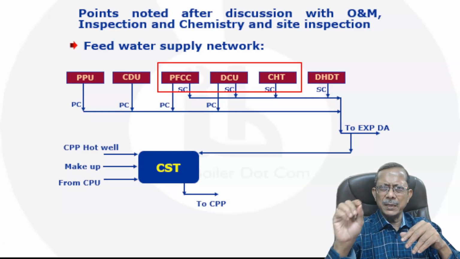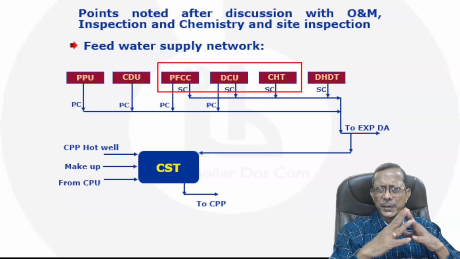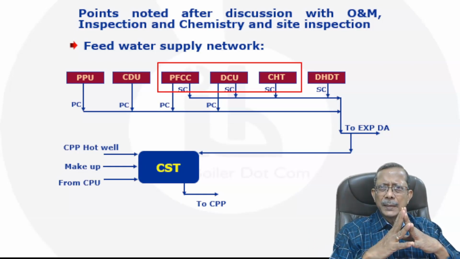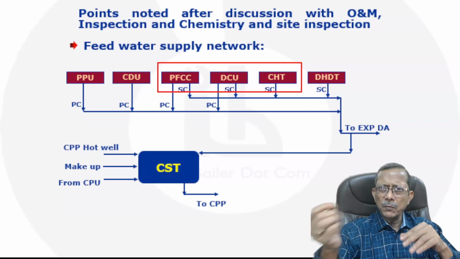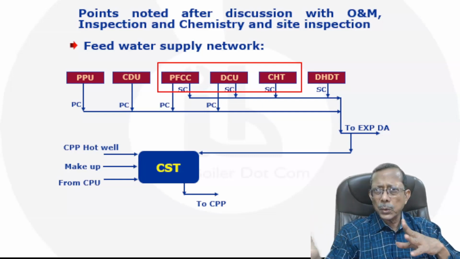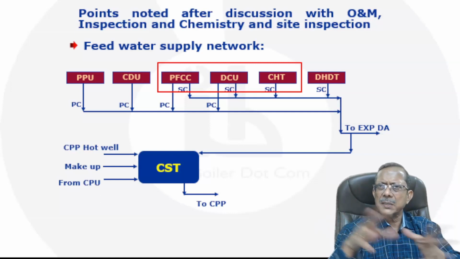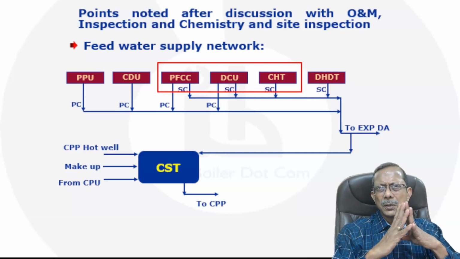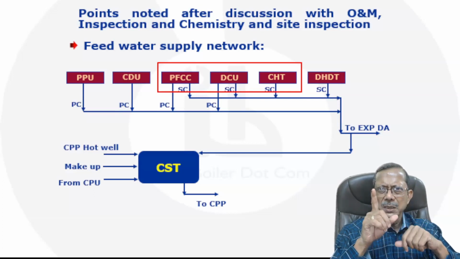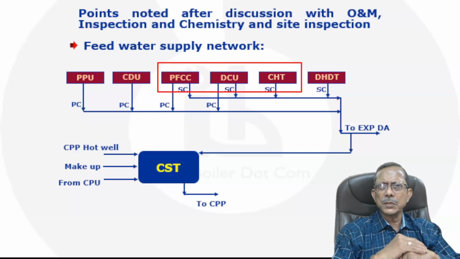So if there is a corrosion, that corrosion product can come back to the system. There is no protection in there, and not only that, cooling water contamination can also take place. Therefore, hardness can also come into the system. Fluoride can come into the system. So there's not just the threat of caustic corrosion, there is a threat of fluoride corrosion also in the system. Now, this happens to be the root cause of the corrosion problem, right? This particular contamination is the root cause of the corrosion problem.